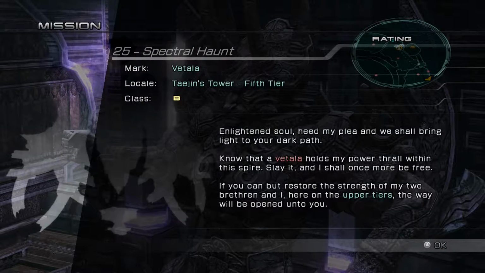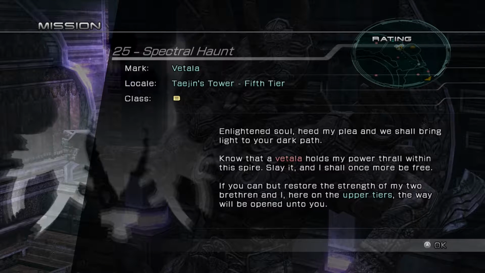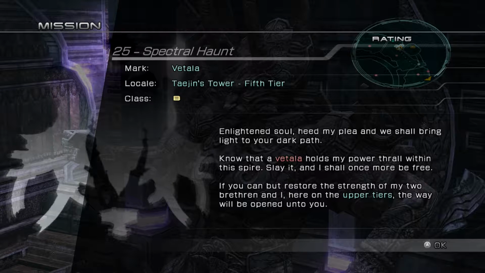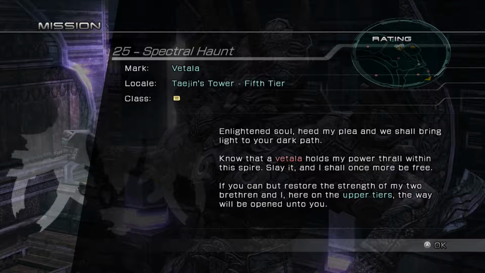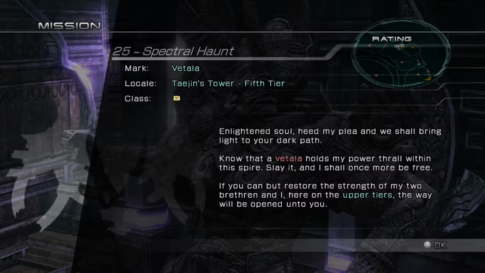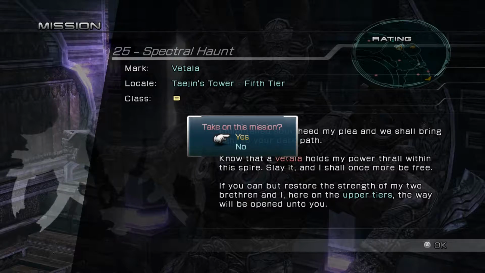At 25, Spectral Haunt. Enlightened soul, heed my plea, and we shall bring light to your dark path. Know that a Vitala holds my power thrall within this spire. Slay it, and I shall once more be free. If you can but restore the strength of my 2 brethren and I, here on the upper tiers, the way will be opened unto you.